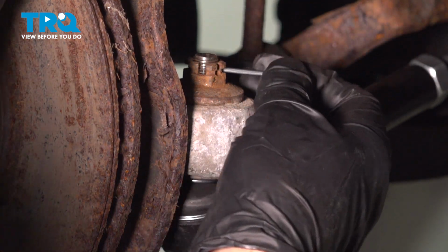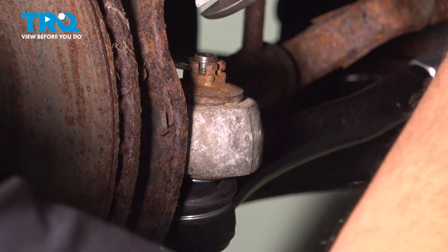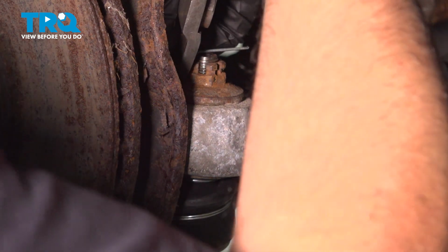Take your cotter pin and put it all the way through. Take some side cutters and bend the cotter pin, and trim the excess.